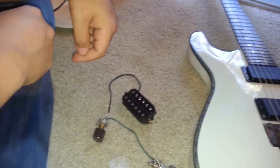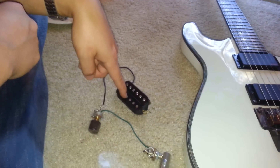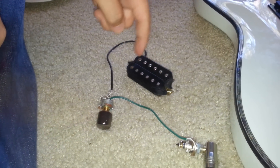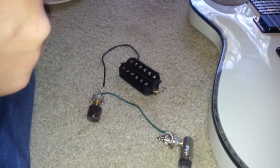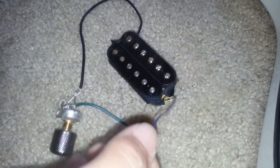You just have to know that one wire is a negative, which will be ground, and one is a positive, which will be hot. Now, to shut one coil off, you have to connect this wire — you have to solder an extra wire to it right here. This wire is nothing but the wire that connects the two single coils inside the humbucker. And that's done.